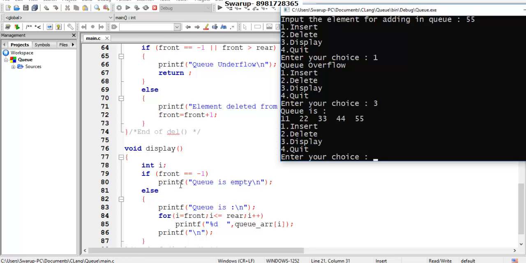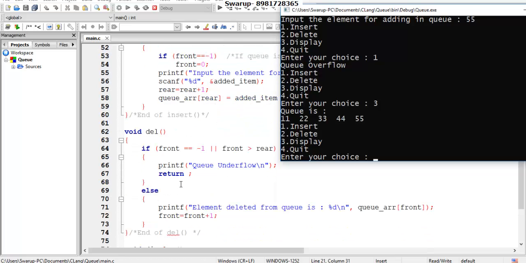Okay, very good. So now let's come to the delete part over here. So what we are going to see in the delete. In the delete, front is no longer -1, nor is front greater than rear. So the underflow concept is not going to happen. In that case, the front is in the 0th position. It will delete and then the front is going to be incremented. That means at the time of insertion, it will be the rear that keeps on moving until it comes to max -1. And at the time of deletion, it will be the front that will keep on moving from the 0th block to the next block, that is the 1st block.